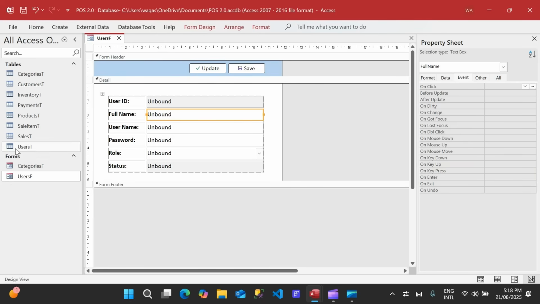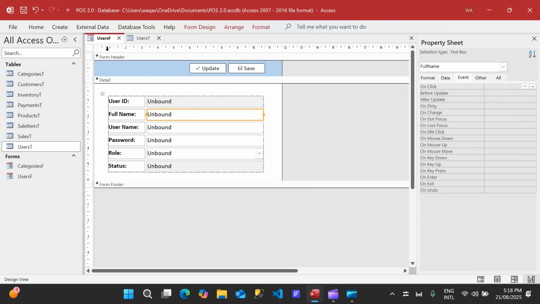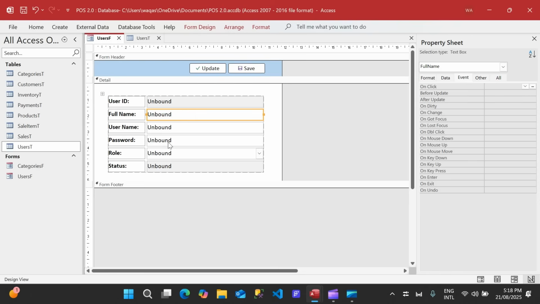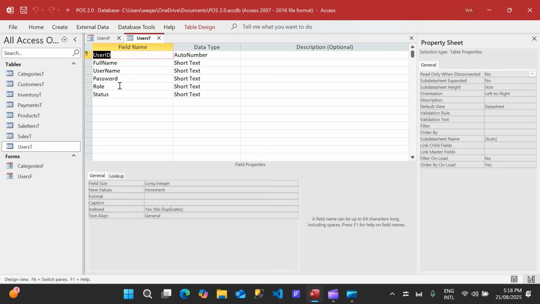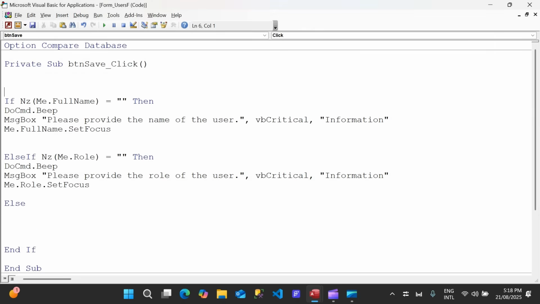Okay. So I'm going to right click on the users table and we'll go to design view, which makes things easier for us. So in here, in order to transport the information from this form, these text boxes or the combo boxes, we will use the record sets and we will move the information from here to this table. So what I'm going to do is use a record set. We'll declare a variable.